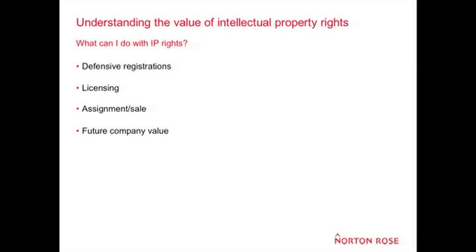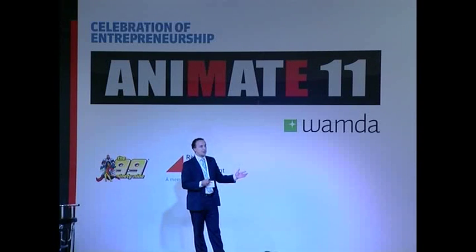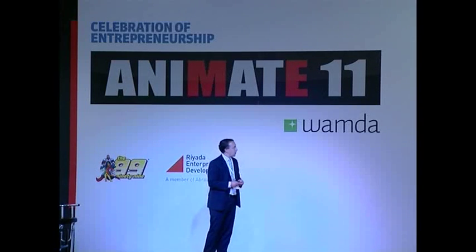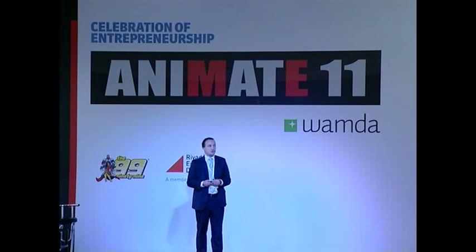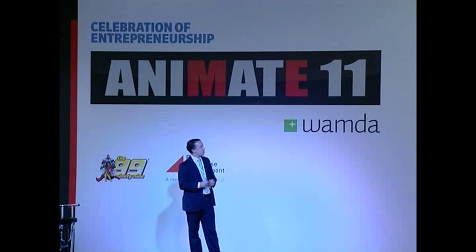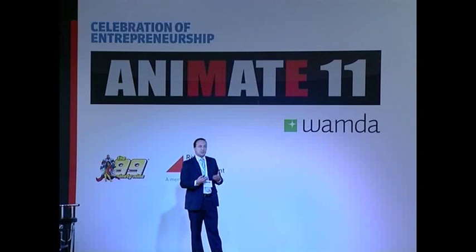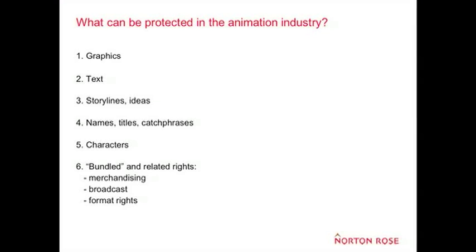So what can you do with your IP? First, the initial reason for registering a trademark or protecting your copyright is defensive — to stop other people from using the same trademark. DC Comics don't want anyone else having a Superman, so they protect and aggressively enforce that through the courts. If you've got IP and protect it, you can license it. Merchandising is one example; another is licensing a publisher to distribute an animated series. You keep ownership but let others do what they're good at, generating royalties.